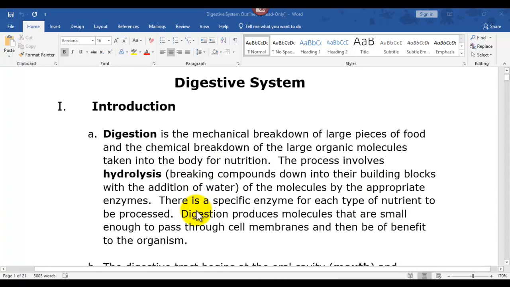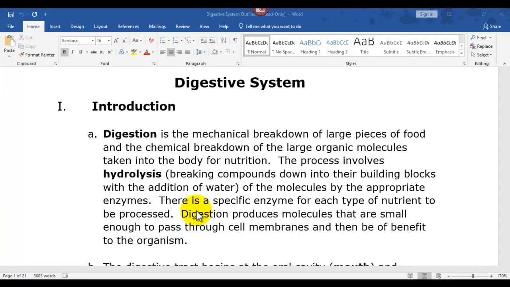Now, the thing about digestion, what's difficult about it is all the enzymes. When a person eats food, it's usually in the form of big molecules: polysaccharides, triglycerides, proteins. Those are too big to be absorbed. They have to be broken down to their smallest units. A polysaccharide has to be broken down into monosaccharides. Triglycerides have to be broken down into fatty acids and glycerol. Otherwise they cannot be absorbed.